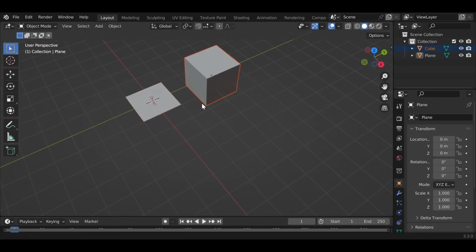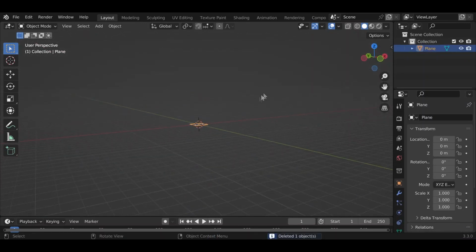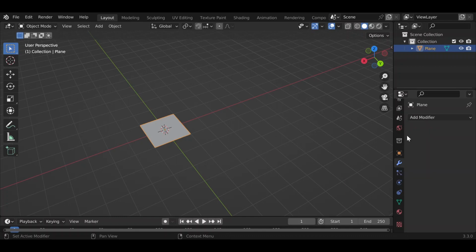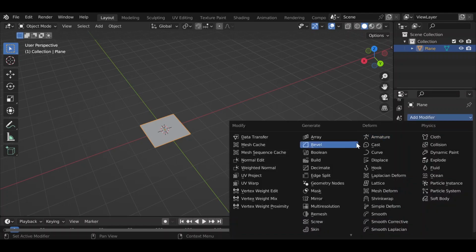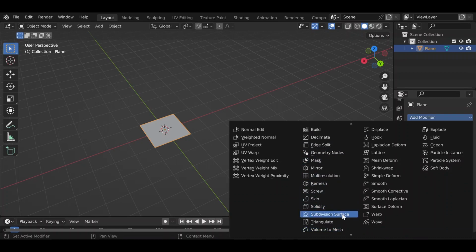So if you want to get started on track creation, you'll see that the way that most people start out is by first modeling your layout. So what we're going to do is we're going to scroll down on the right here. You can see this little wrench, click on it. This is the bread and butter of Blender modeling tools. You can add a modifier here, and you're going to see there's a lot of options. So I have to scroll down to Subdivision Surface. This is what we're going to be using.